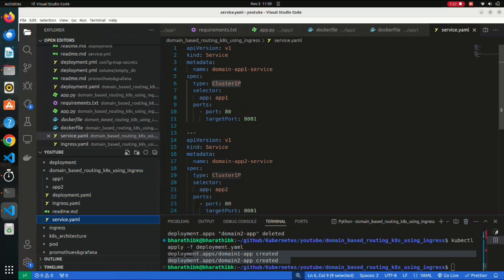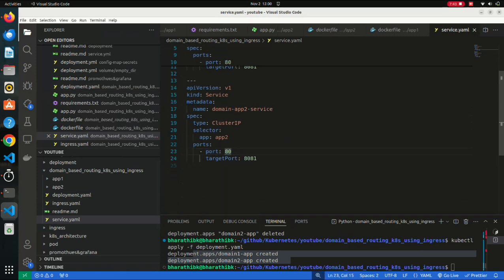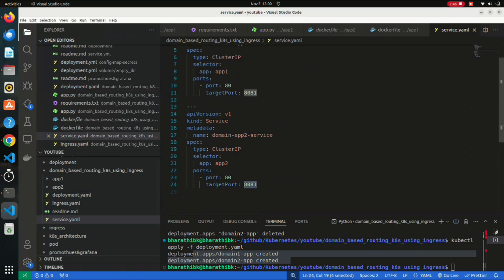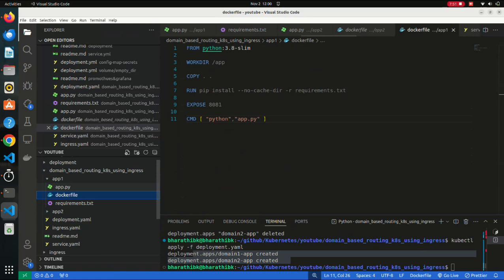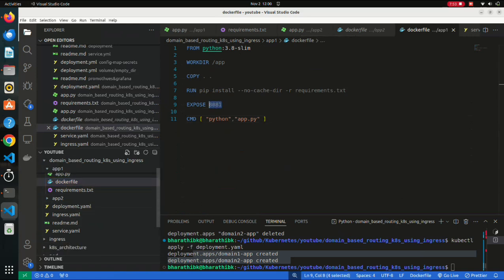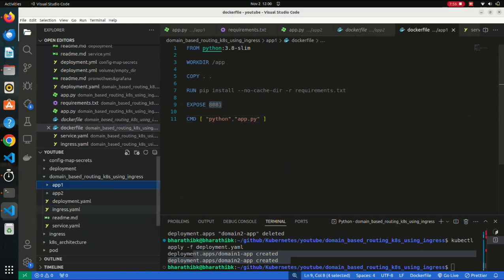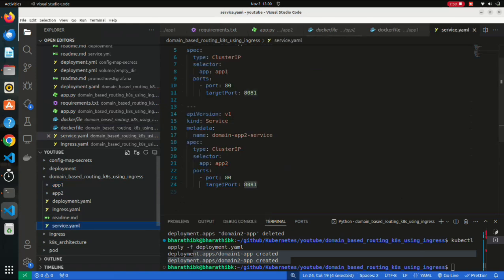So what can the service.yml file do? We can do load balancing and service discovery and expose our application. So here I mentioned 80, which is HTTP. I want to access my application from the outside world on port 80. That is why I mentioned 80. Inside the Docker container the port is 8081. So why did I provide 8081? Here you can see the application is running on 8081, and in my Dockerfile also I mentioned to expose this application on port 8081.